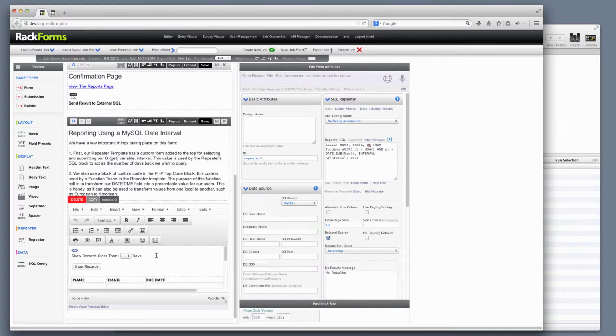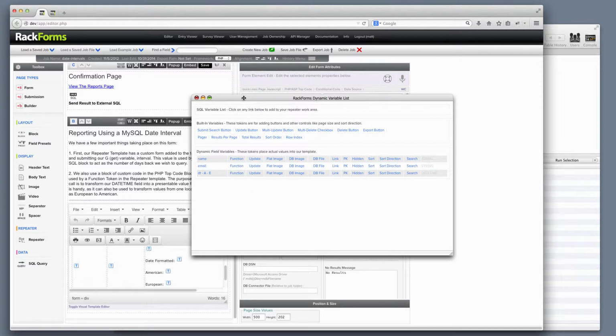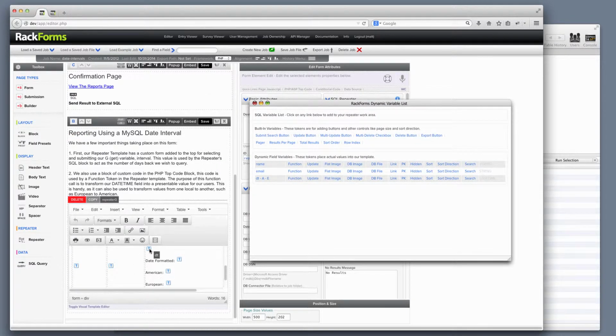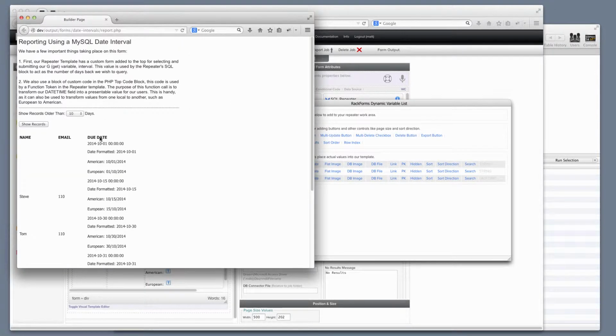Now, that is the basic idea then of actually querying the data. The last thing is, of course, displaying it. And this demo job, because we have several ways of doing it, wants to try to show them all. So the first way is if I go to my token chooser right here, and I just put in, scoot this over here, the raw value of the token, that is just, I click this guy right here, I'm going to simply show the raw value from the database. And of course, that's exactly what I get, right? The raw timestamp.